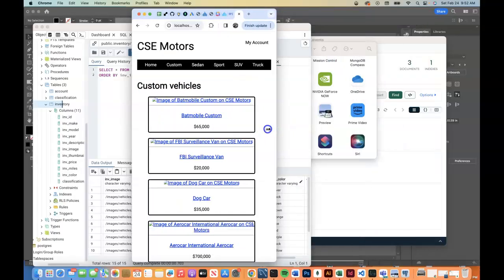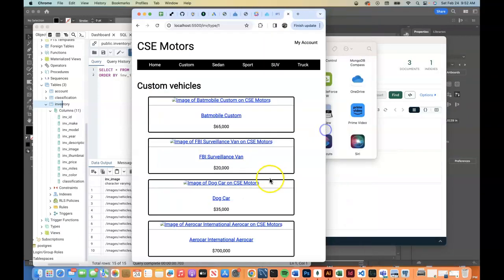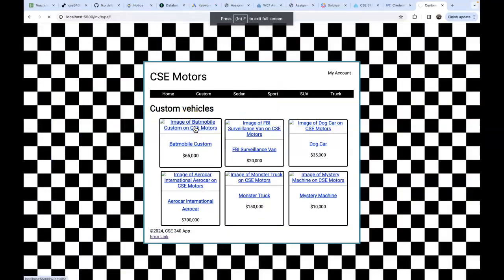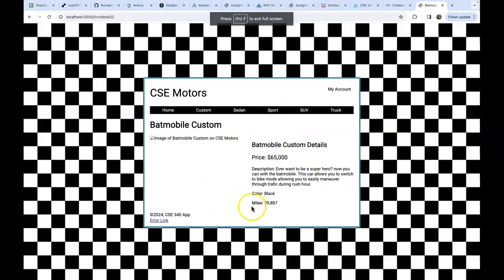But other than that, I have it displaying like this, and if you shrink down the browser, different screen sizes, it stacks like we were asked to do. And then you can also click on one and it brings up the specific detail for that specific car. And again, the image for this is not showing because the file path's wrong.